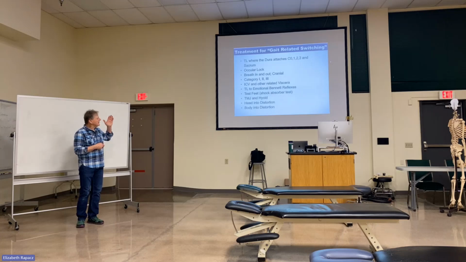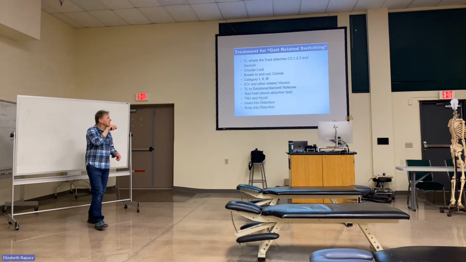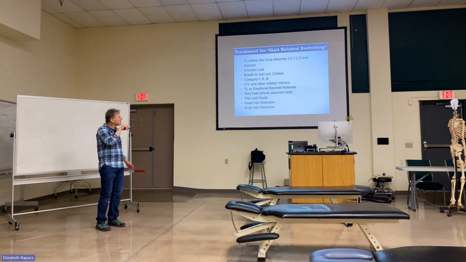These are things to keep in mind when you're looking for causes of the switching. Start with neuroattaches, upper cervical, sacrum, ocular lock, breath in and out. Category 1, 2, 3. We'll learn 3 this session. ICD, of course, like we found on Dean. Emotional points. And honestly, it doesn't have to be in this order necessarily. It depends on the patient's history and on your style as you develop it.